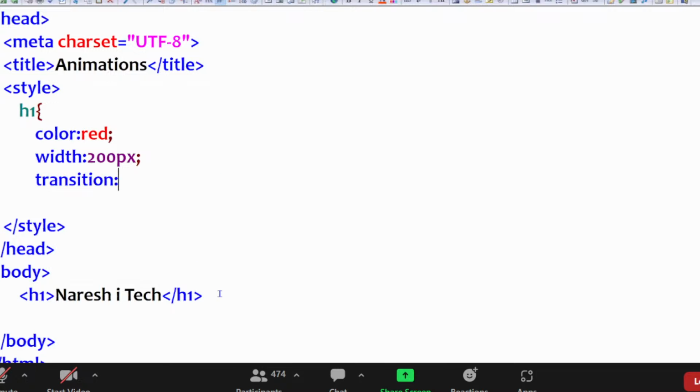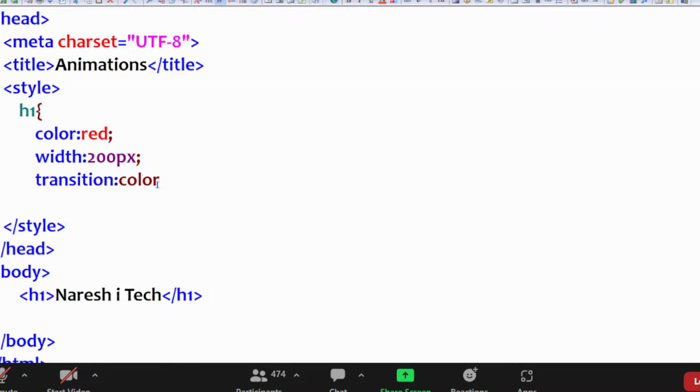Next, I'm going to apply the transition on color, next to width, next to font size also. Color I want to apply, width I want to apply, and font size also. All three things we want to apply at a time.